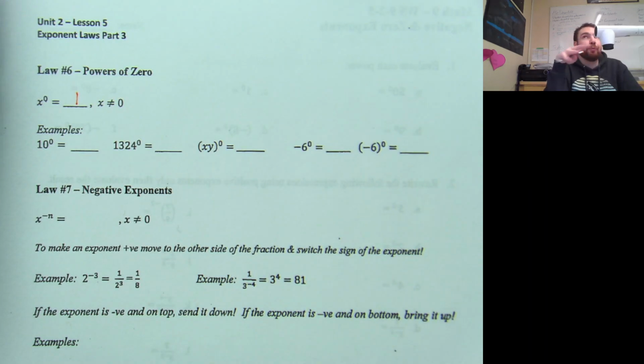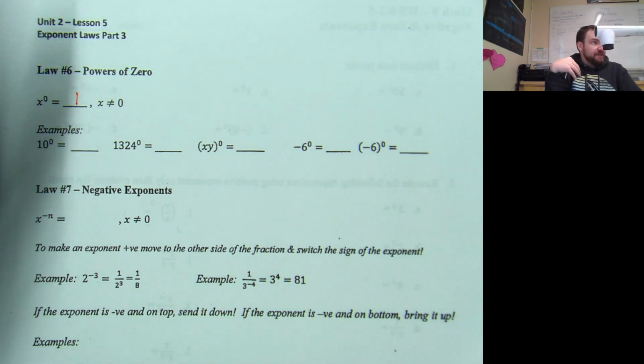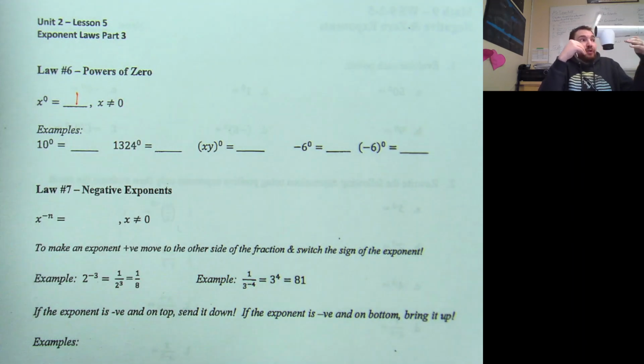Does anyone need me to reprove why that's true? Because when you divide backwards, it reduces the exponent, and eventually you're going to get to the spot where you divide the number by itself and reduce the exponent from 1 to 0. Anything divided by itself is 1. And then when you reduce the exponent, it gives you the 0, so anything to the power of 0 is 1. I showed you that on the very first day of this chapter. Examples being this. So let's just rattle this off.